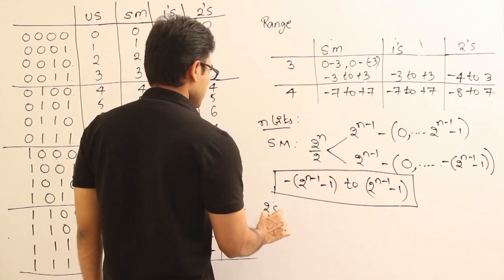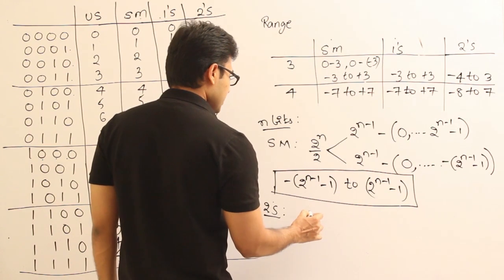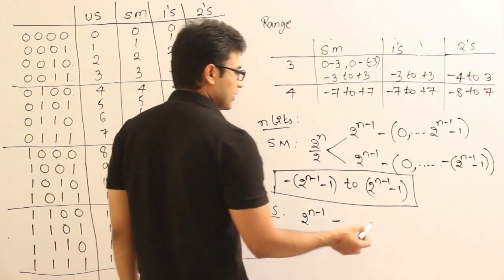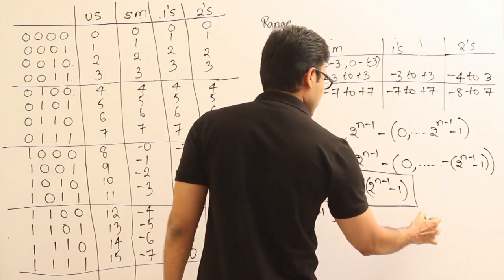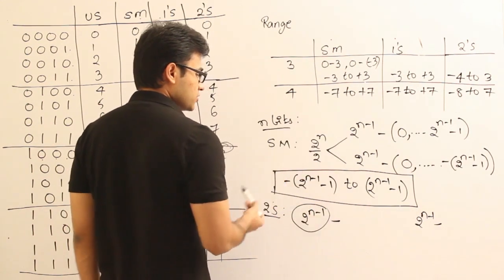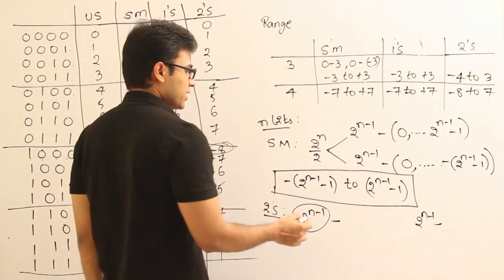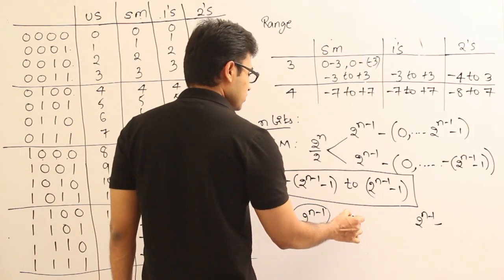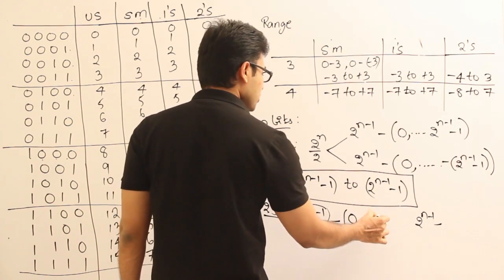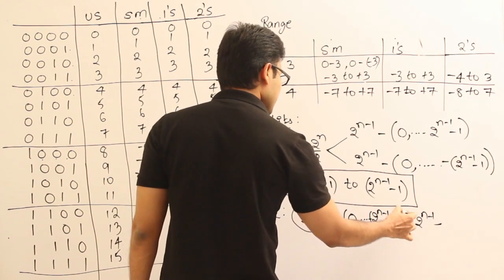And next thing is, with the same n bits, let's see what happens in case of 2's complement number system. In 2's complement number system, we are going to have 2 power n minus 1 positive numbers and then 2 power n minus 1 negative numbers, right? Now using these many positive combinations, how many numbers can we represent? Since on the positive side we have to dedicate one combination to 0, therefore the maximum positive number we can represent is going to be 2 power n minus 1 minus 1. This is the maximum positive number we can represent.